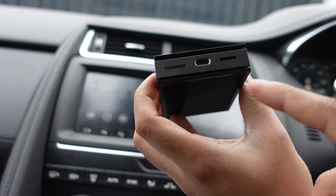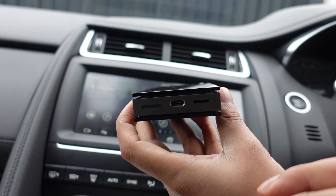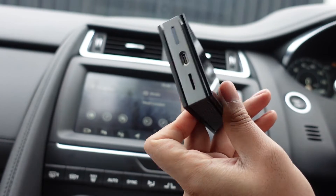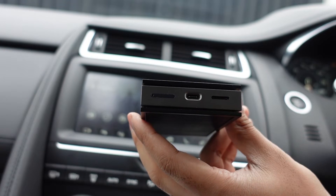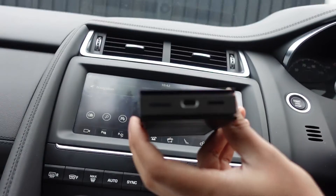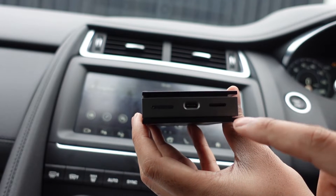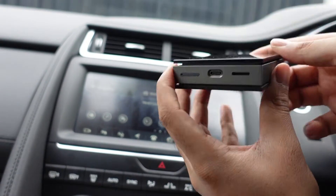There's a SIM tray on the back. This is a complete standalone unit, so it doesn't need your phone in order to operate, whereas the other wireless Android Auto or CarPlay boxes still require your phone to connect. This you can literally plug in and leave, and it operates as a full standalone. If you wanted to put a 4G SIM card in, you can connect to the internet straight from the box. You've got your USB-C connection for power, and also a micro SD card slot if you want to increase the storage. Factory, it's got 60 gigs of storage.